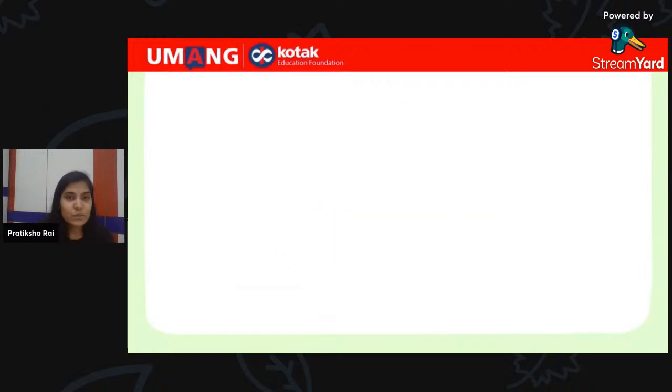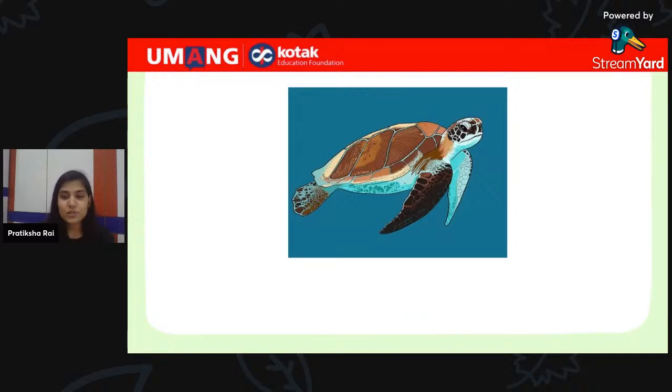So you have to tell me, what do you see on the screen? Look at the picture. What is this? Type your responses in the chat box, everybody. What is this? What do you see on the screen? I'll give you a few seconds to do that, and I want all of you to respond. What do you see on the screen? What is this? Yes, that's right.